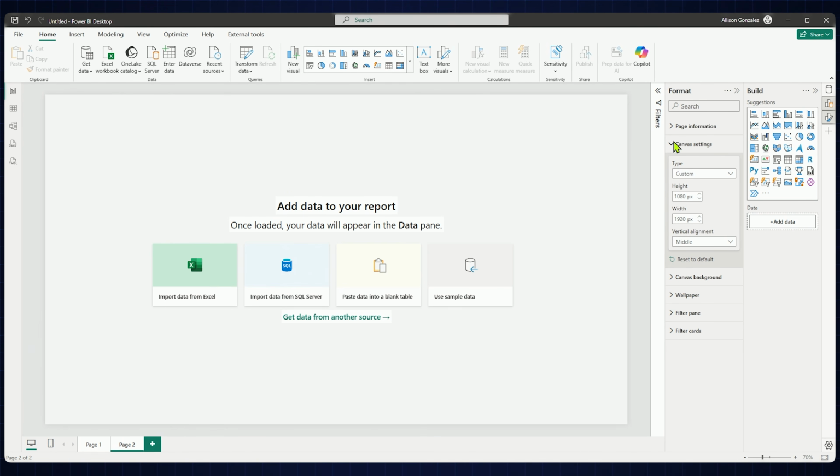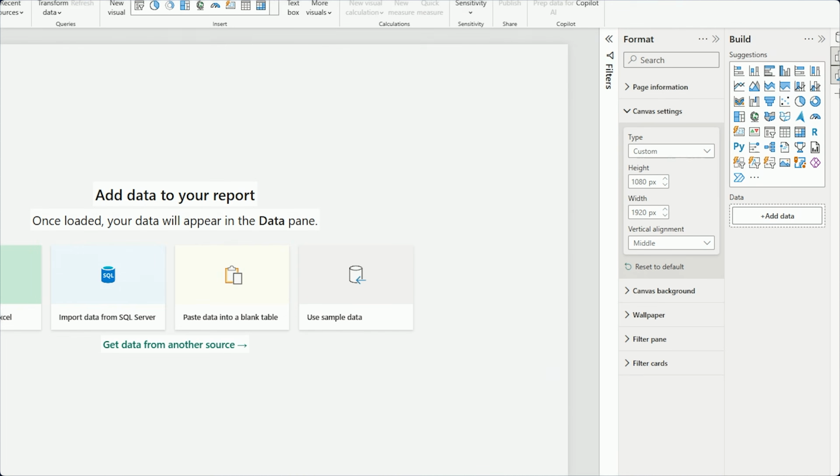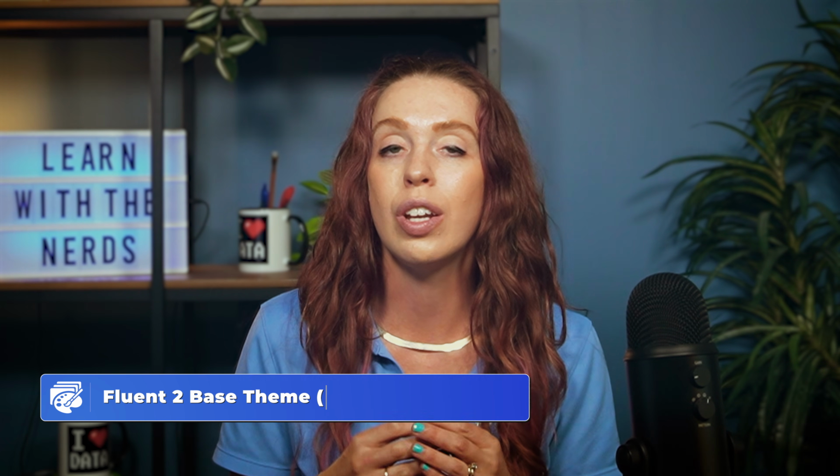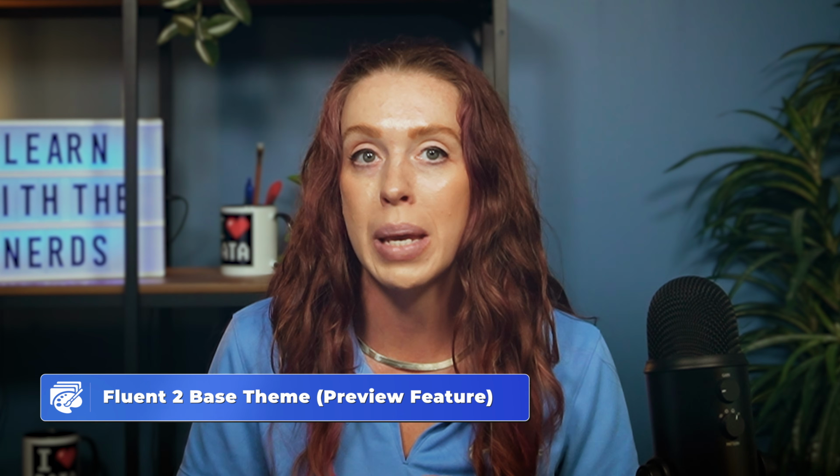Our size is now larger. So this is now the new default size for pages as they get added in. So once we've restarted, any new report, this one included, that you create will automatically use what is called the new Fluent 2 base theme.